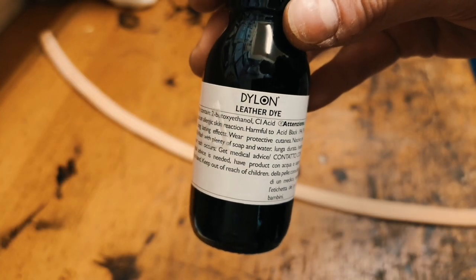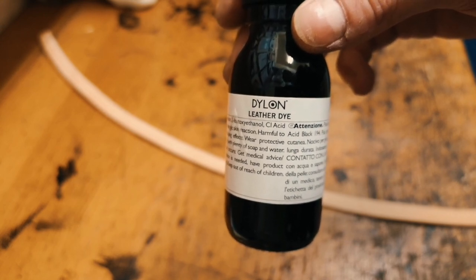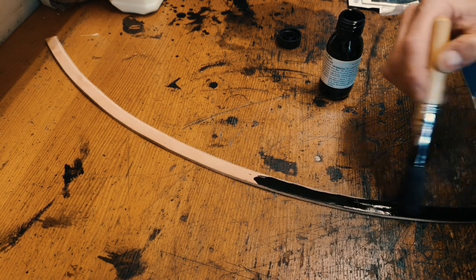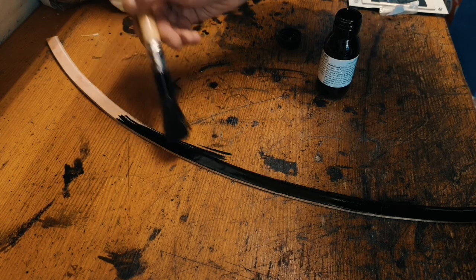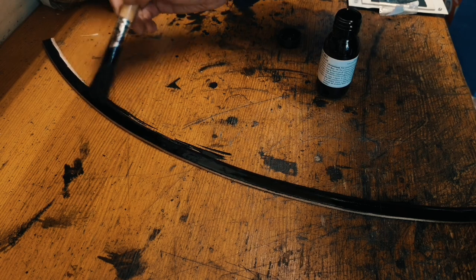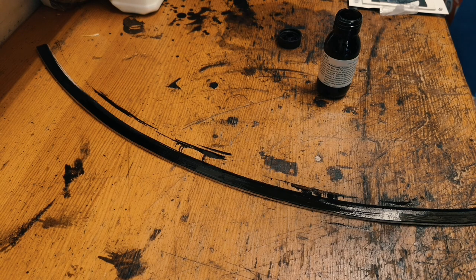Just going to use some Dylon leather dye in a black colour. Just going to apply that onto the welt, probably two coats, leave the first coat to dry, and then pop a second coat on. I'll leave that to dry, come back in 5 minutes, pop a second coat on.